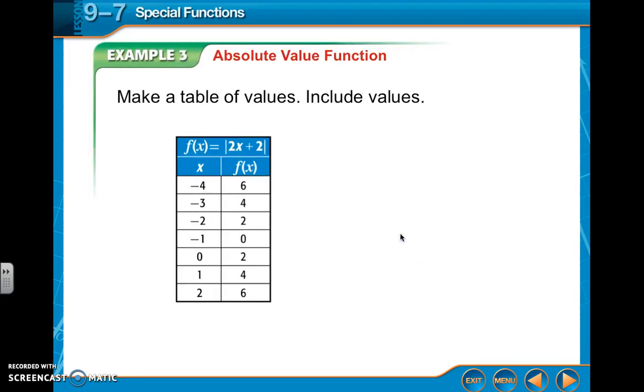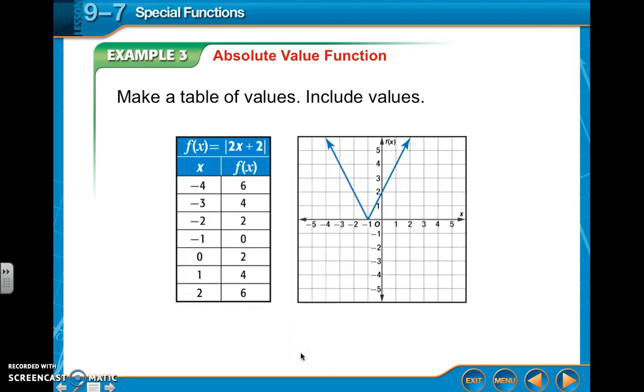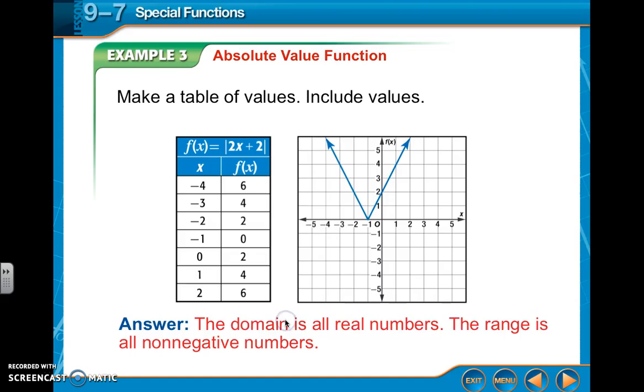So here's an absolute value function, 2x plus 2. It's in the table right here, the absolute value of 2x plus 2. This is what the table would look like on your calculator. I'm going to show you what your calculator would look like in a second. And when you plot all of those points, you need to recognize that it's a V shape, so you're going to plot that with straight lines on either side. The one thing I want you to recognize right here is that we have this minimum point right here where we have symmetry on either side. We have those matching values, so it would be very beneficial to always find that minimum point before you do anything else. Okay, but always plot all the points you can fit.